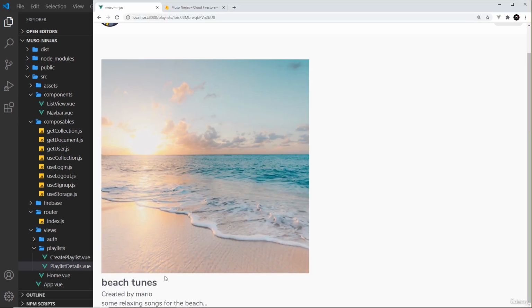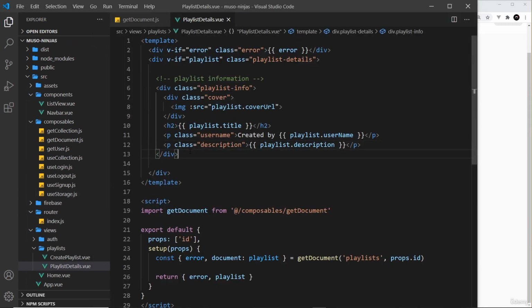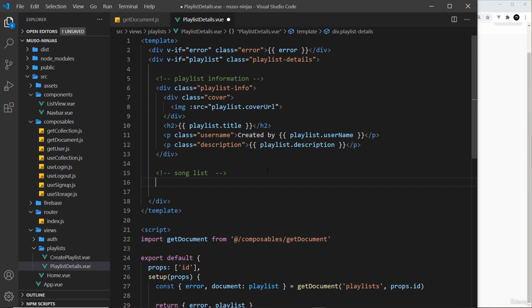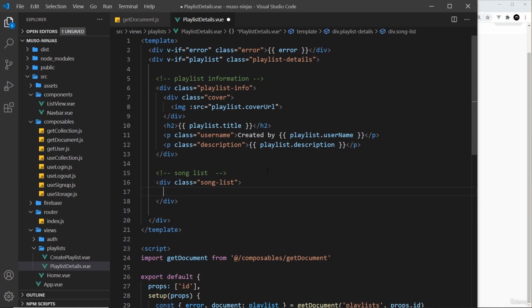Okay then, so now we've output that data, let's take a little look at this. So we have the title, we have the username, and we have the description and the cover image as well. So this is all going to sit on the left. The song list is going to later sit on the right, but let's just create the div for that right now. So let's do a comment first of all to say song list. And by the way, to get those comments, you just press control and /, and it takes it from a non-comment to a comment and vice versa. Just a little shortcut in VS Code.